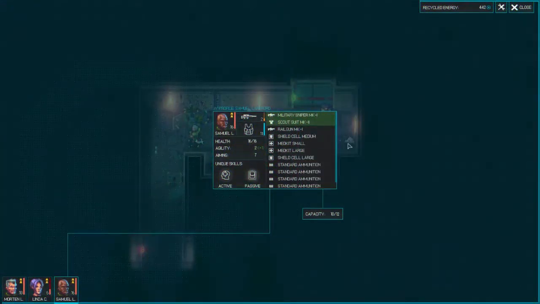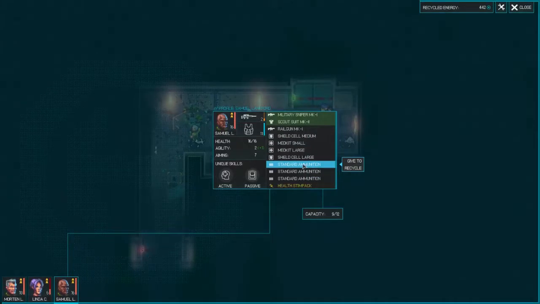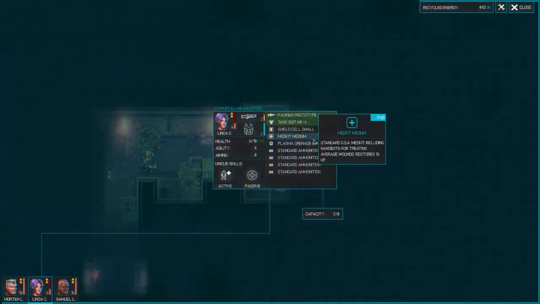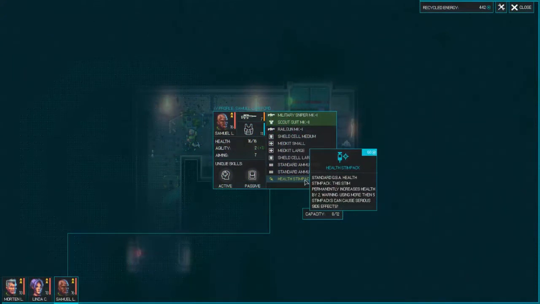Well, I think one of these is going to have to be given back to Linda. Sammy needs to reload. Now, Linda, you've got a medium med kit, so let's see how much this gives back to you. 18. Great, what we needed. You know what we still have? We still have a health stim pack. Now, I'm pretty sure that Linda's up to 3 stim packs.